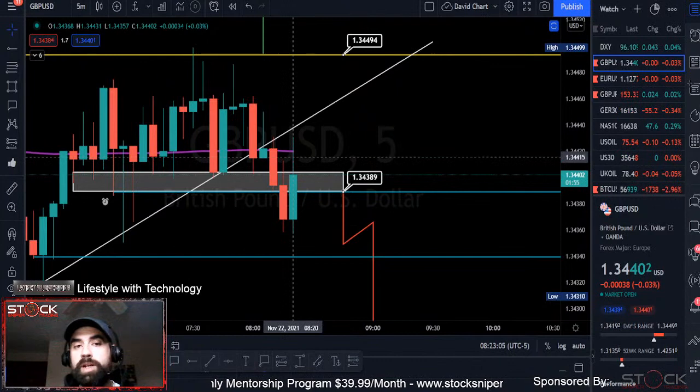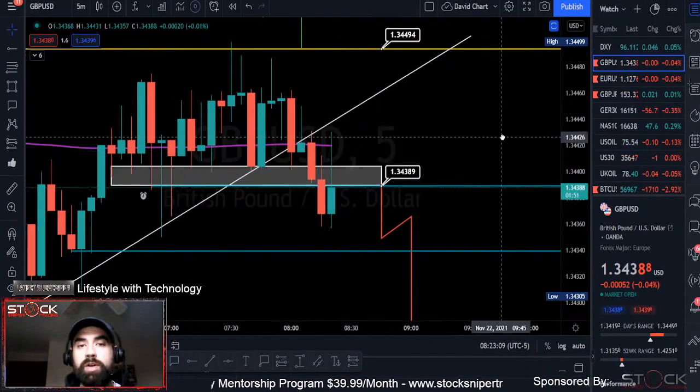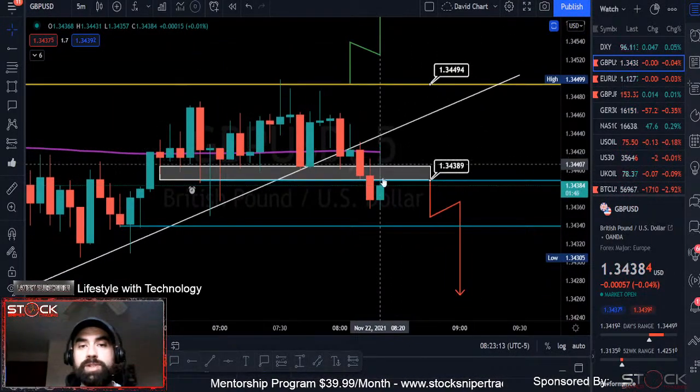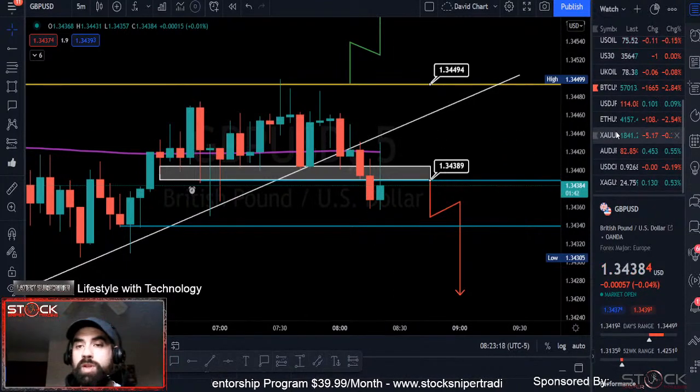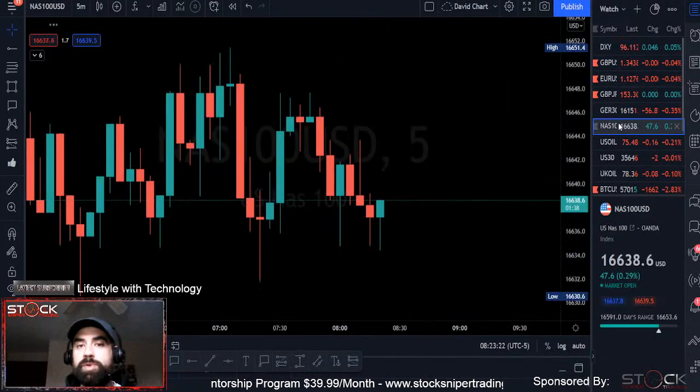Okay, push back up, retesting that 200. Okay, you can see now it's closing below. All right, if it starts to hold below here, guys, you can see the top wicks. All right, so let's check out NASDAQ for 1 second. I think we're looking at maybe a nice little NAS push.